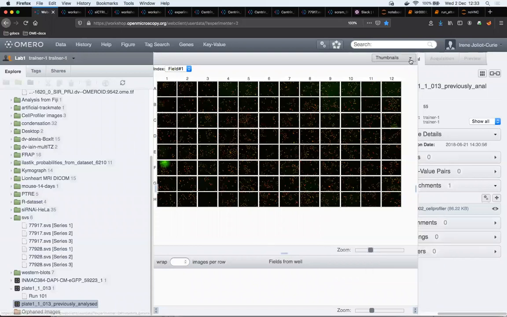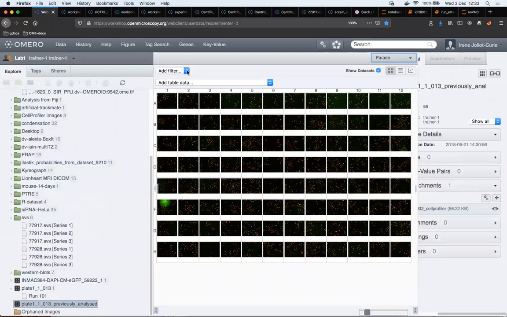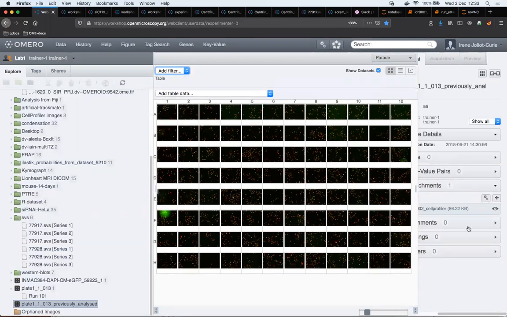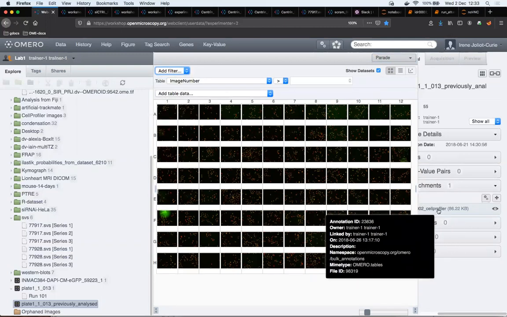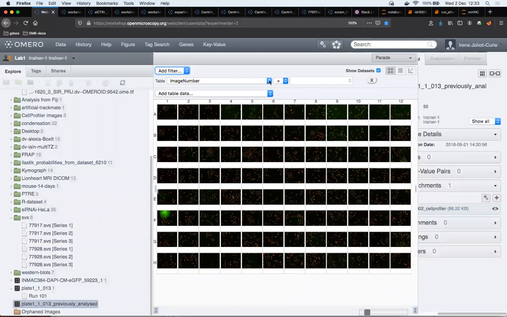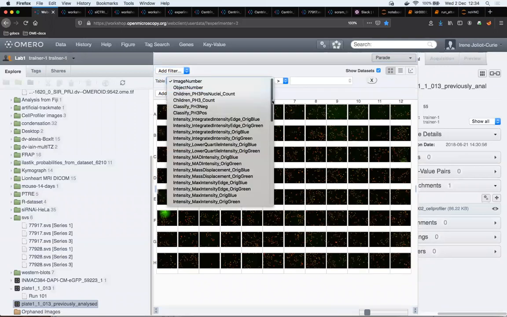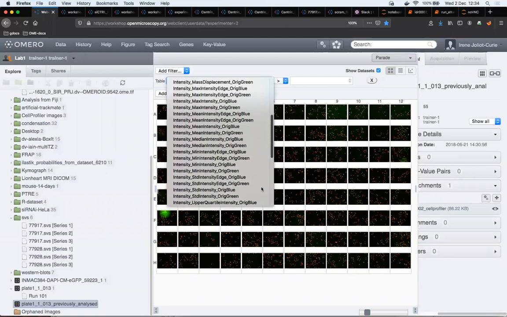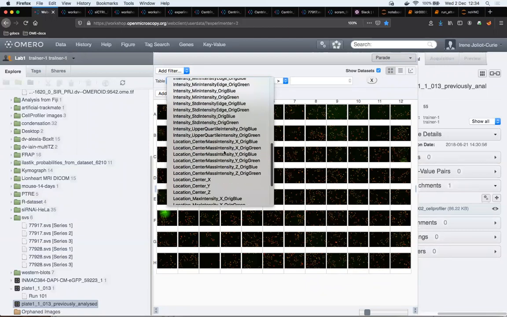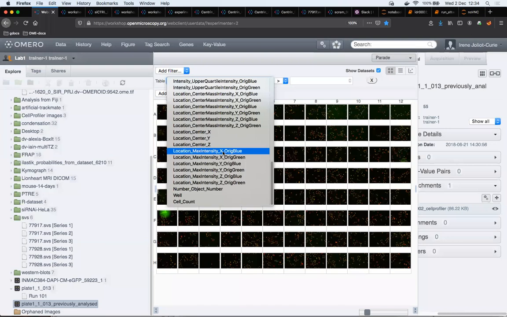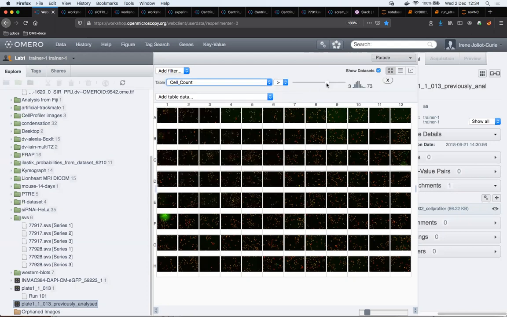And I can now switch on OMERO.parade again and say, I want to add a filter from the table, obviously being this one. So I can filter in the table. Now in the OMERO table, there can be strings, meaning non-numerical values, like text values, but there can also be numerical values such as cell count, which is probably the most human understandable parameter.